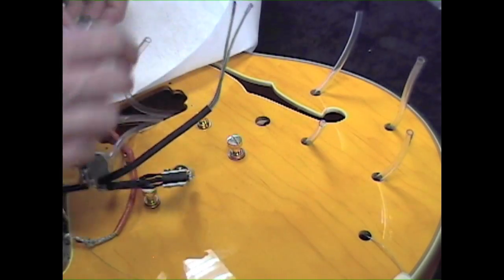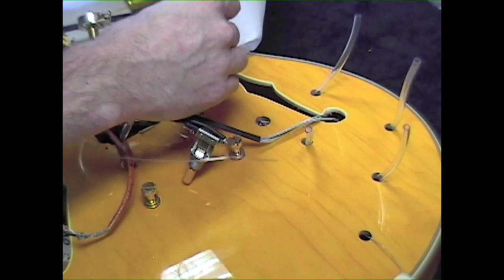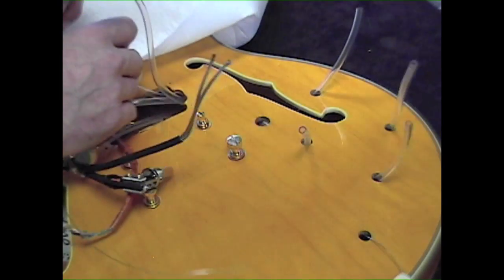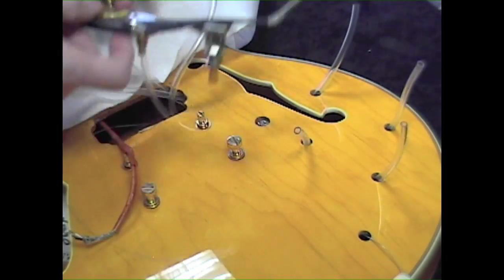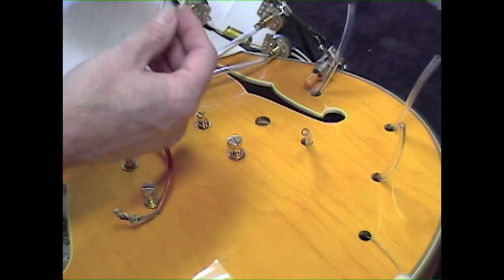And we got our bridge volume. Put that one on there. And then finally our bridge tone. There we go. Now, still got this jack to worry about. Lock washer.